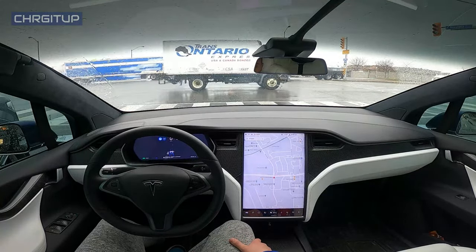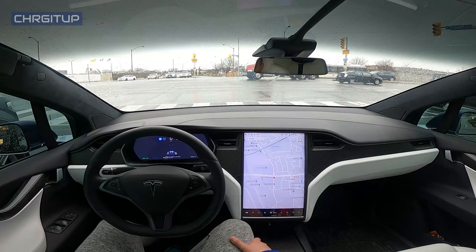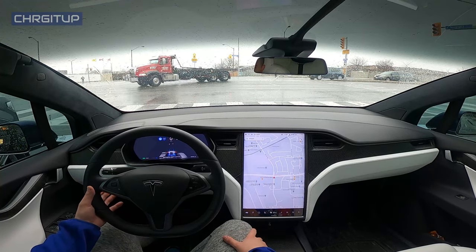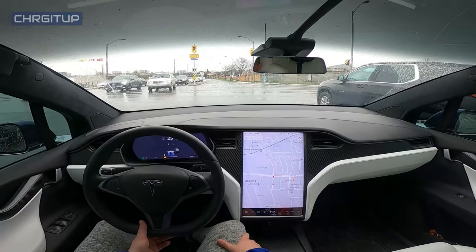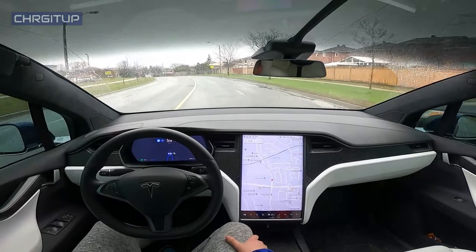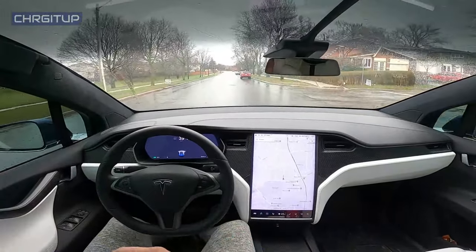Right now autopilot is saying it is unable to proceed, please take over. I've done two previous videos going by here — one time it went through no problem, and the second time I had to take over because it couldn't see the road beyond this hump. So the third time going through this intersection once it turns green — we'll tell the system to go ahead. Now a guy is turning left on a red light so we took over because of that, but the system was already telling us to take over. It looks like autopilot just can't get over that hump to the other side of the intersection.